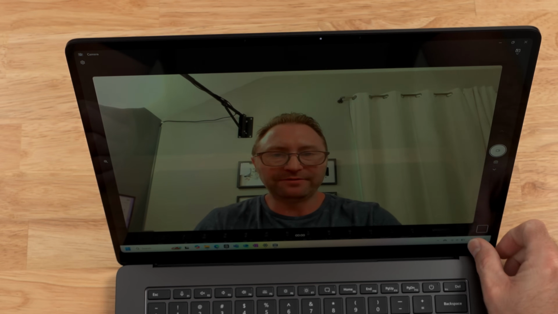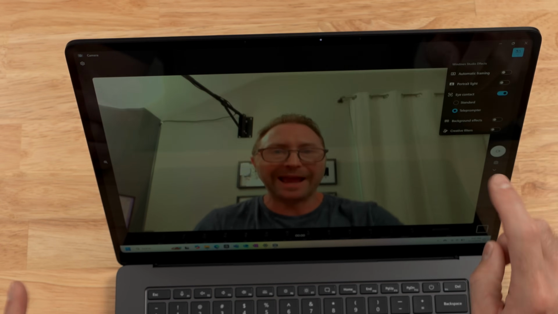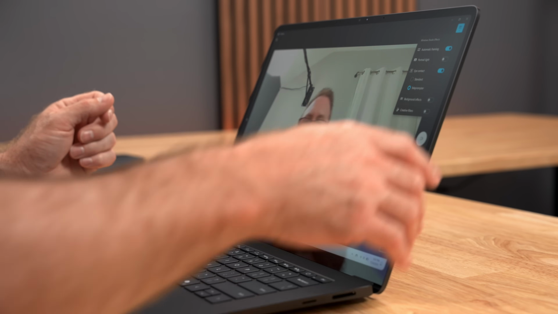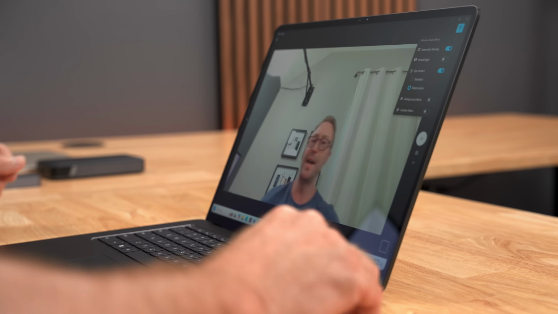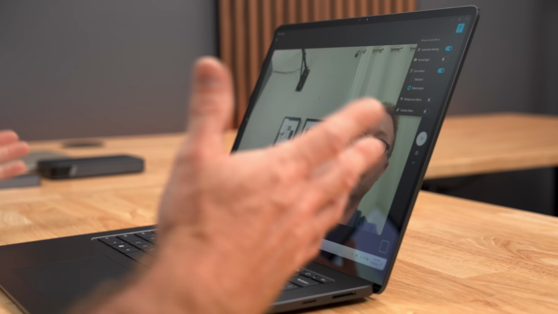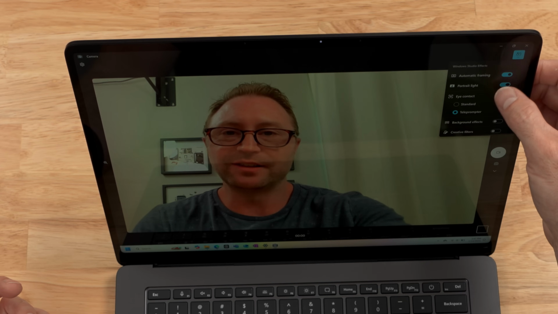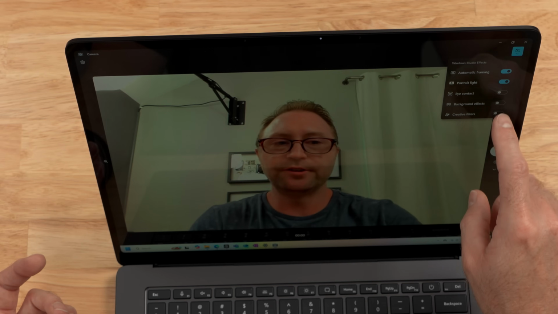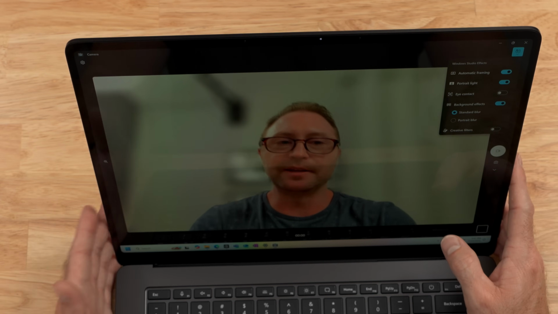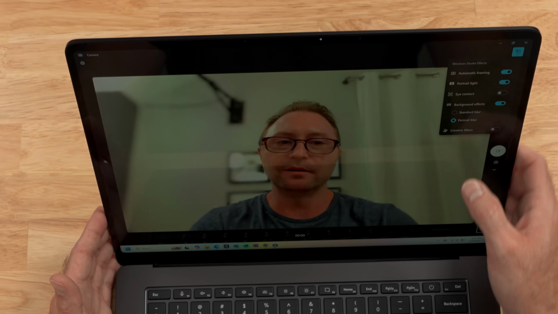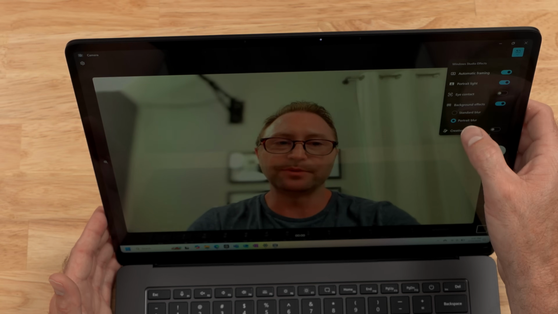There are some built-in features as well to give you some AI stuff, including automatic framing, which the camera will then kind of follow you around as you move, just like Apple's laptop will. So if I move over here, the camera should focus on me over here. You have portrait lighting effects, which kind of changes the lighting just ever so subtly. Like, it's really, really hard to see. There's these background effects to basically blur out the background or give you more of a portrait blur, a bokeh blur, if you will, and some other little filter things, which are not that great.